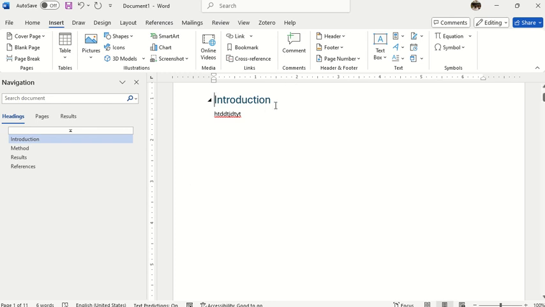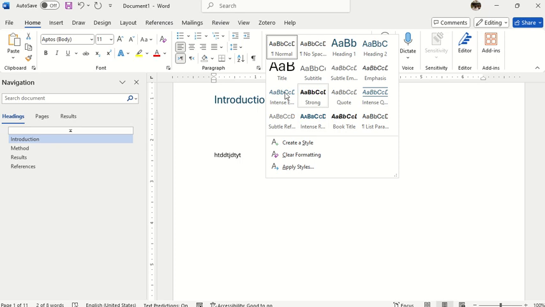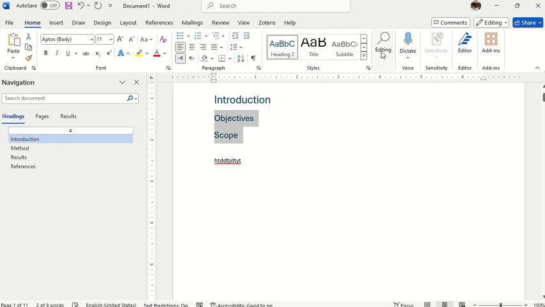I can similarly add subtitles or subheadings as well. So now I go here, I say objectives, and then I say scope. I want to make them the subheadings, so I can use heading 2.